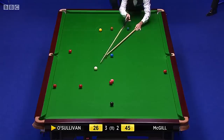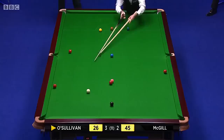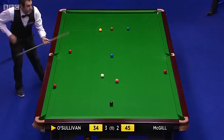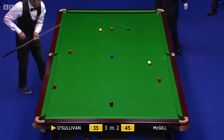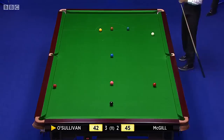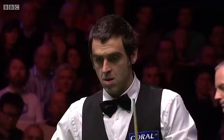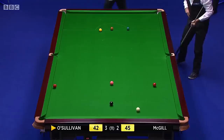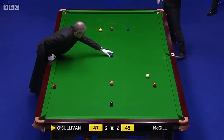Maybe the one next to the pink is available. He's got that red over that middle pocket that he can utilise to try and break a red open, knowing full well that that red over the middle is pottable. The pink's the ball that you want to move the reds, and he's got an angle on the pink to bring that one on the right side of the table into play. Well, that's perfectly played.